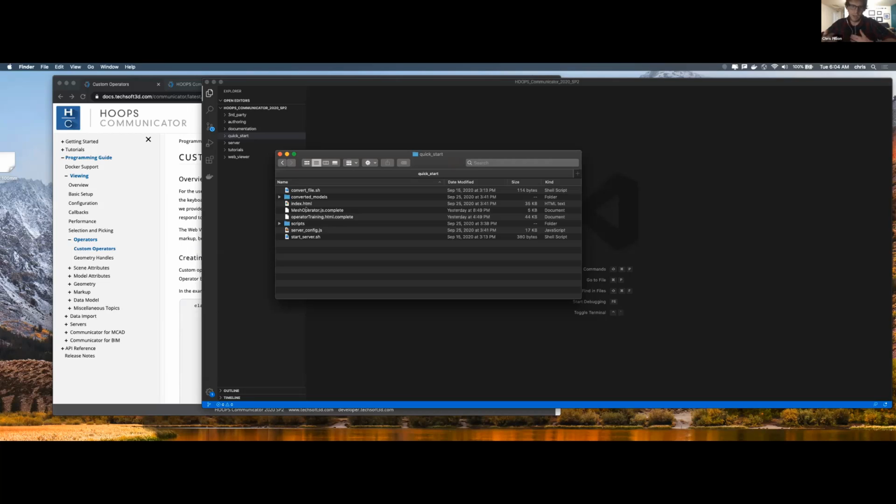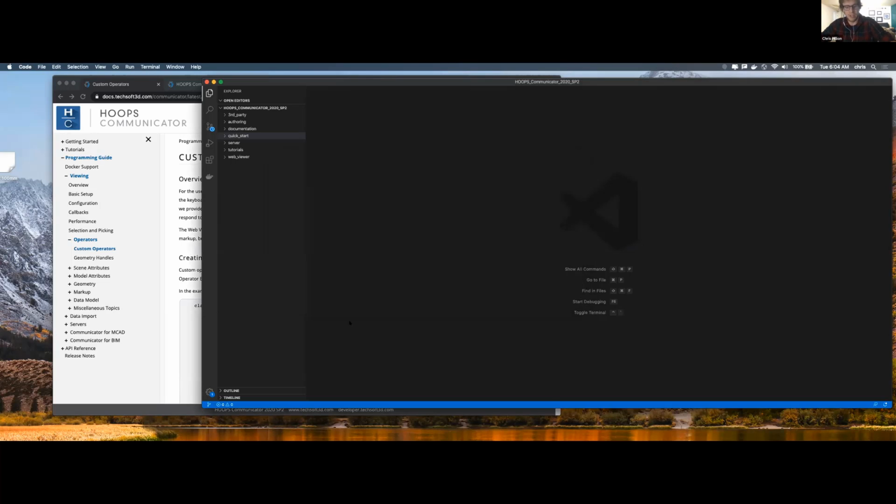And so a lot of the training today is just going to be piggybacking on the back end of this server and quick start setup. So if you go ahead and open the quick start, you should see a start server script in there. I'll go ahead and start that. I'm going to start that actually in VS Code right down here.